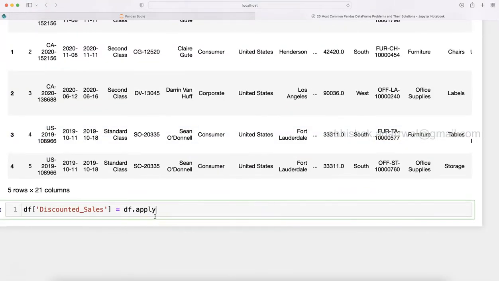So df dot, using the apply function, we will use the lambda, one of those smart functions which helps us do this processing. We are specifying that we are performing this row performance, and we have row dot Sales, with capital S, on which we need to do the processing, multiplied by 0.1, which is 10%, right? And we are saying axis equals 1. It's row based, to mention that we have to do this row-wise processing.